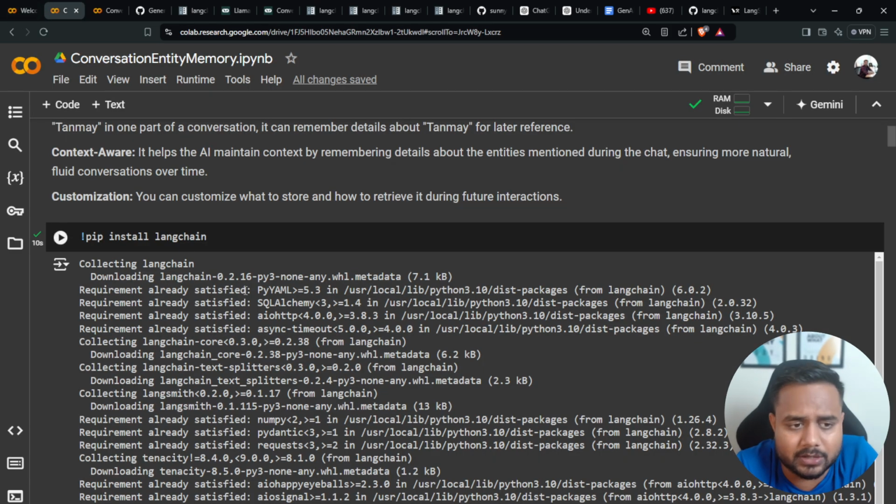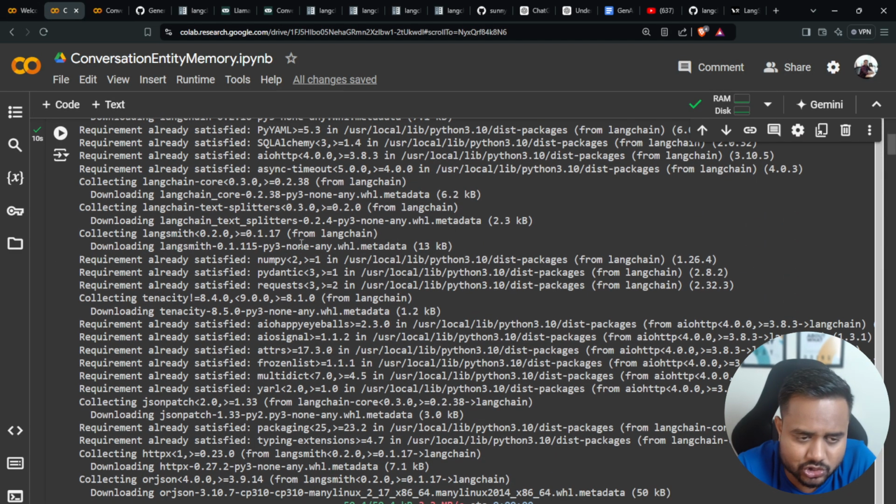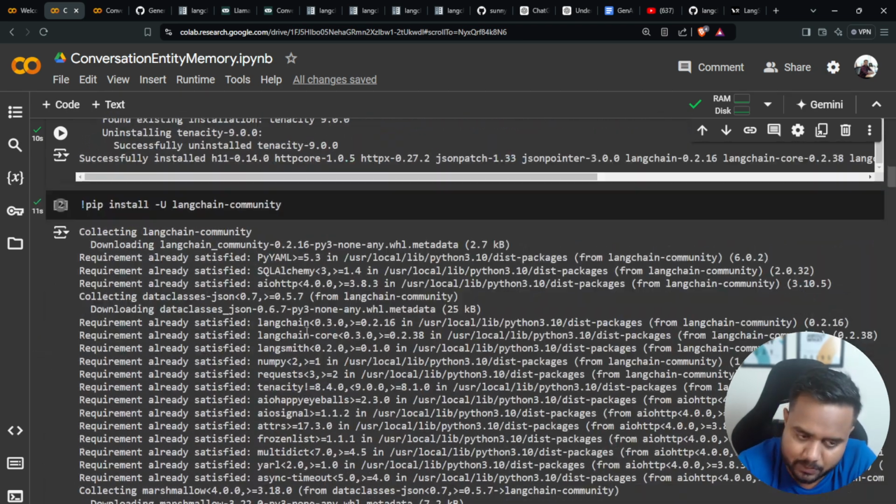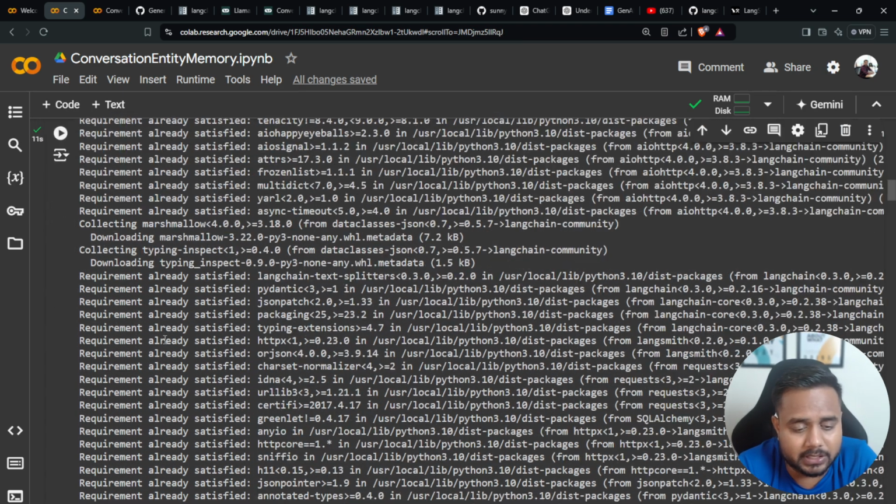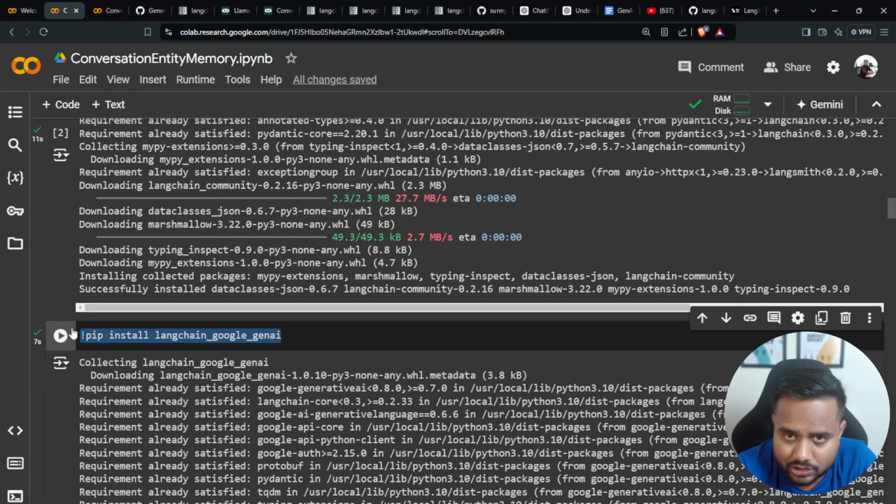Now let's go back to the practical. Here we require LangChain, LangChain Community, and LangChain Google Generative AI. This package, LangChain Google Generative AI, is for accessing the model. Here we are going to access the Google Gemini model, because OpenAI is not free.